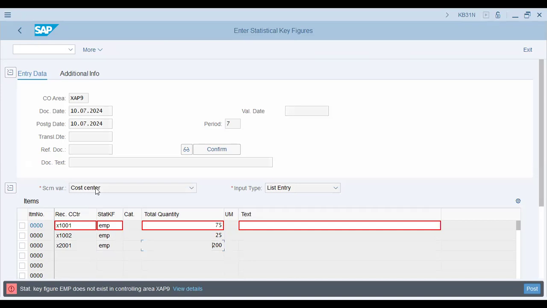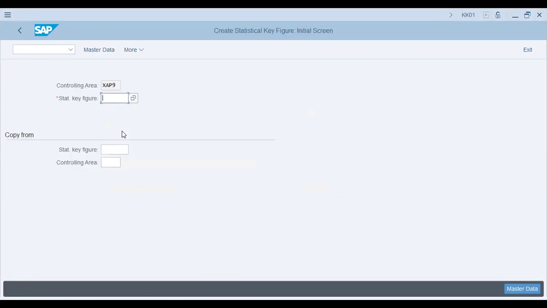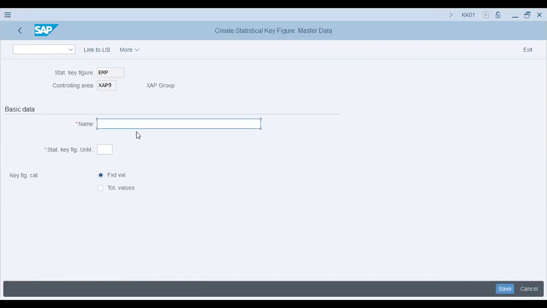Okay. KK01. Statistical key figure will be EMP. Enter. Okay. Employee. Statistical key figure, unit of measure will be each.